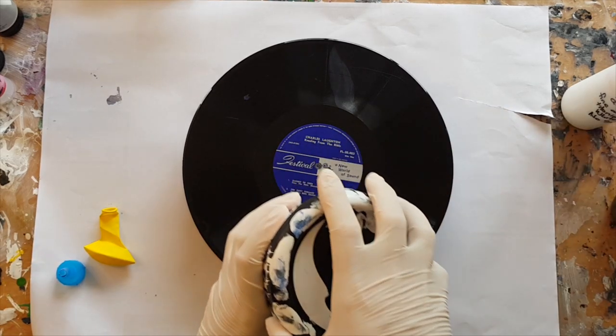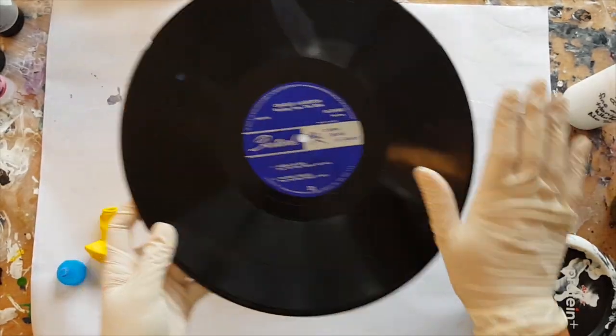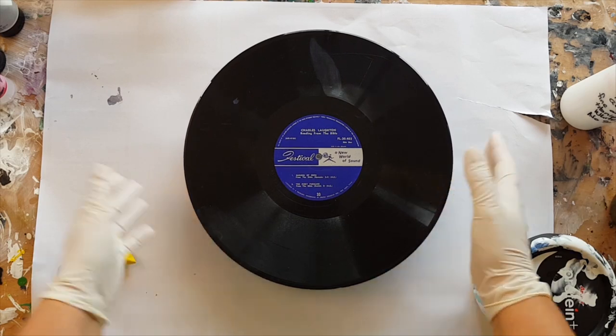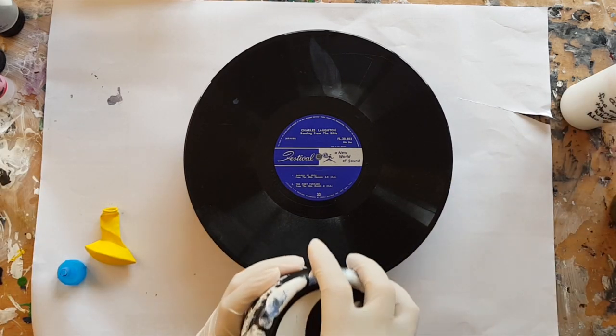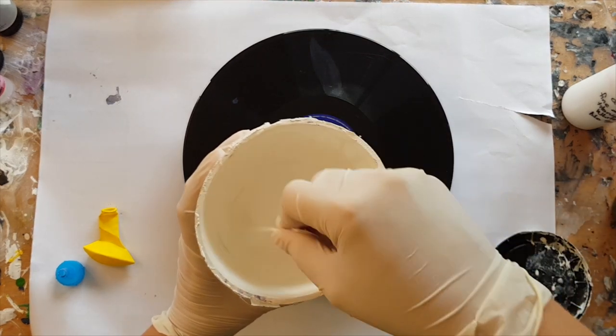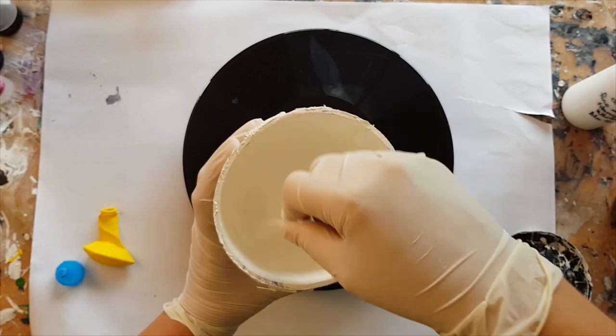So I'm going to start by, I've got this all prepped. I've got tape across the bottom. I have pre-sprayed this with varnish last week in preparation for this, and then I got sick. Just going to stir this up. This is the last of my old tin.